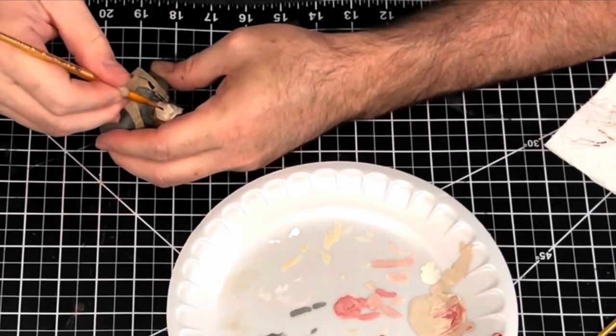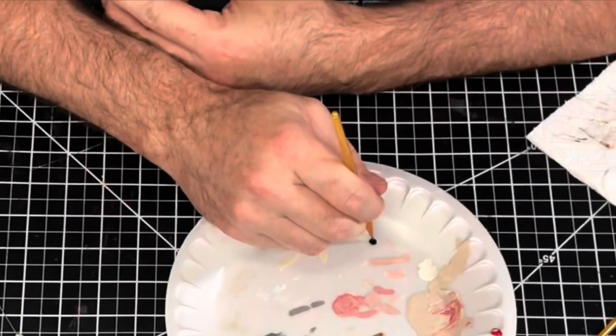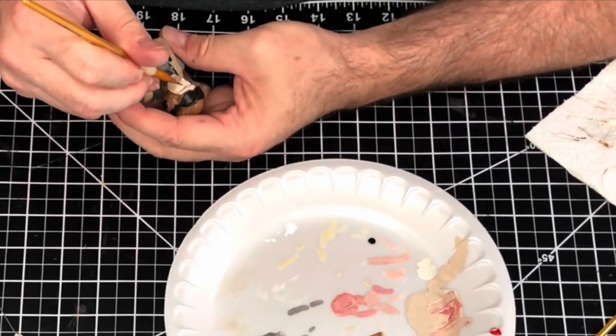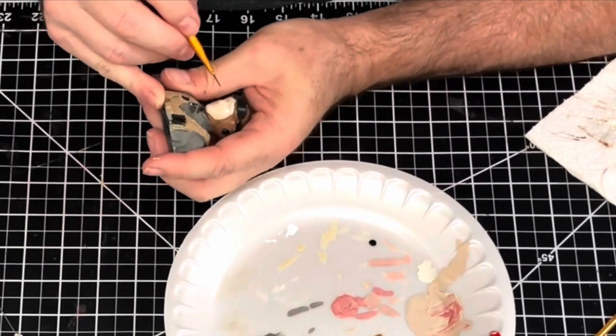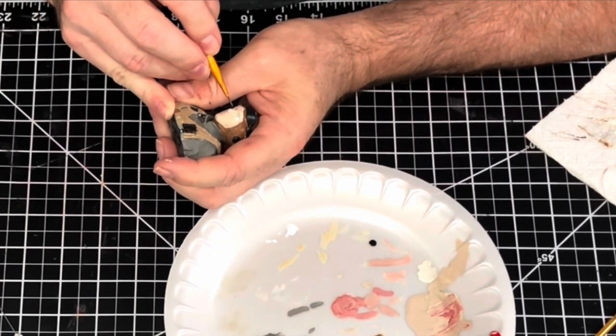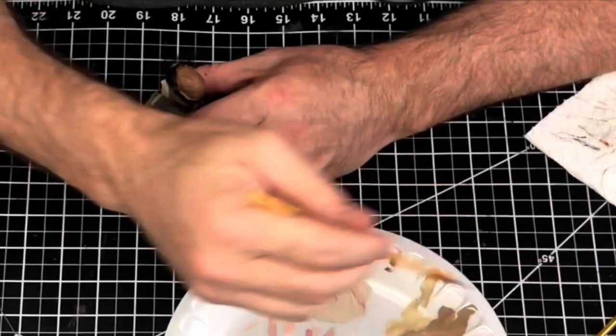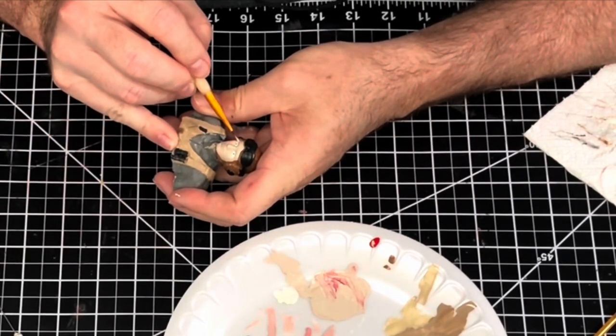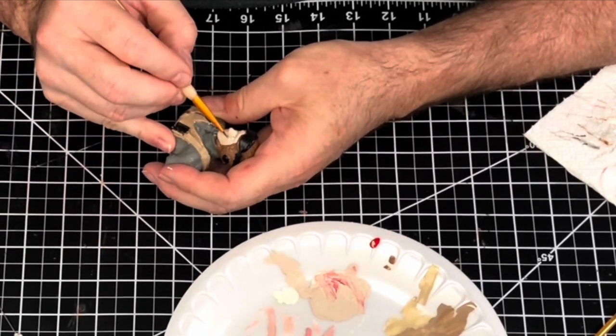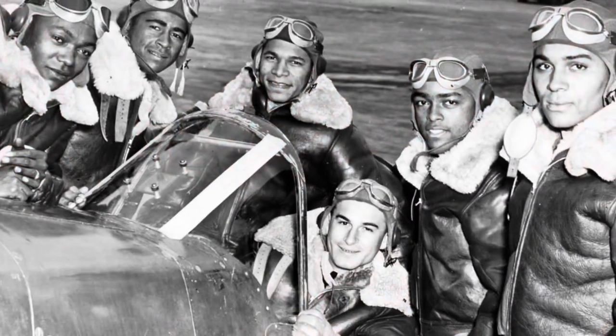I moved on to the eyes, which is probably my biggest failure, the hardest thing for me to do. I just don't have the detailing or the finite ability to get the eyes and the pupils right, so they don't always look very well. As you can see here, I had gone a little too heavy on the white of the eyes, so I had to go back over with the flesh color.